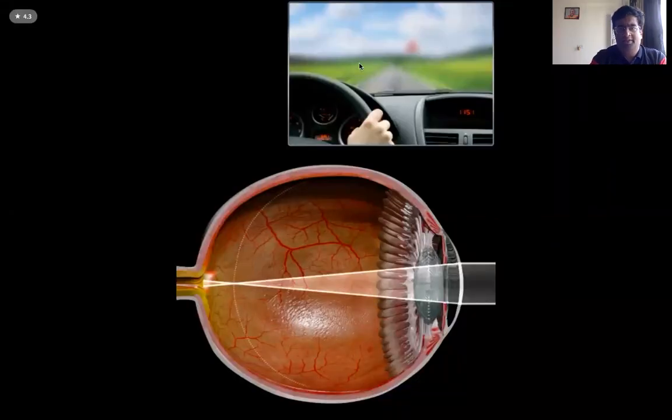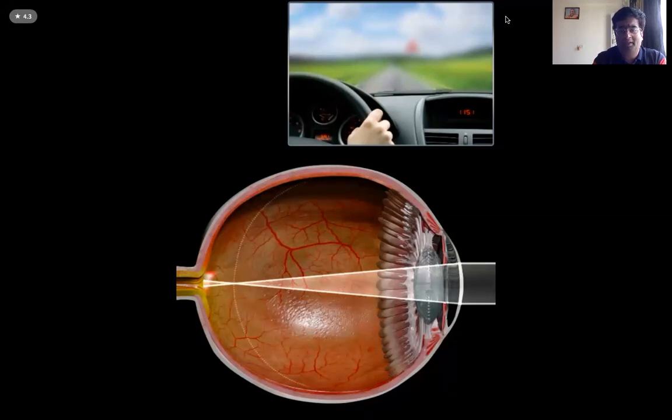So here you all can see that the distance of the lens from the retina has increased, which is due to the lengthening of the eyeball from front to back. You can see a dotted line, which was actually the normal positioning of the retina. But due to the lengthening of the eyeball, the distance between the lens and the retina has increased, and the convergence is occurring in front of the retina instead of on the retina, and hence the person cannot see distant objects clearly. So both these are the causes for myopia.